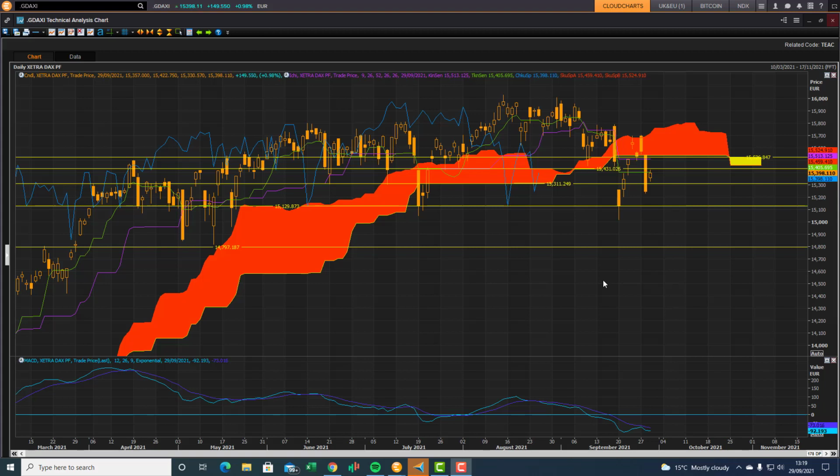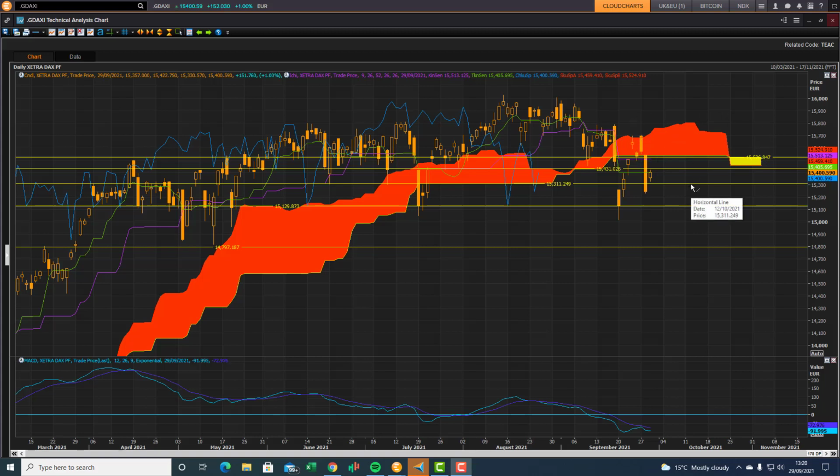Now, the big picture story here is the outlook has changed from bullish to bearish on the daily cloud since price action in the DAX is now below the cloud, and now the bottom end of the cloud, this level here, is now the new resistance zone. So for the DAX, for the outlook to change back to bullish, the price action needs to be back above the top end of the cloud here.